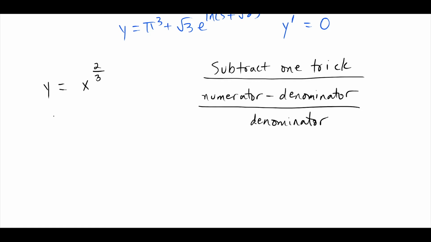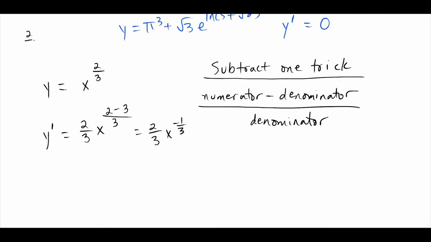So this trick works pretty well. So if I want to take the derivative of x to the 2/3 power, I'm going to have 2/3 times x, and when I do 2/3 minus 1, I'm going to use this trick. I'm going to do the numerator 2 minus the denominator 3 over the denominator. And this could go on in your head. This is going to be 2/3 x to the negative 1/3 power.